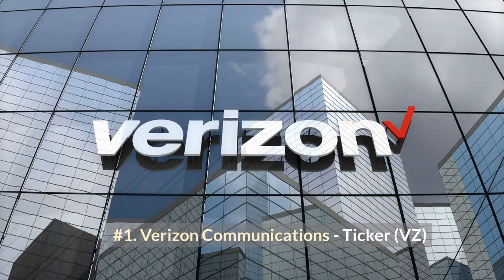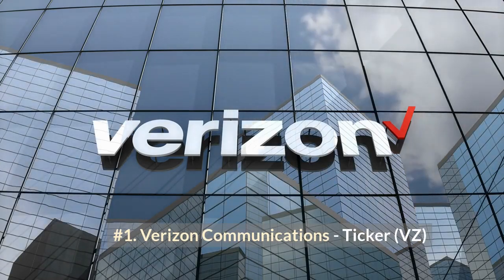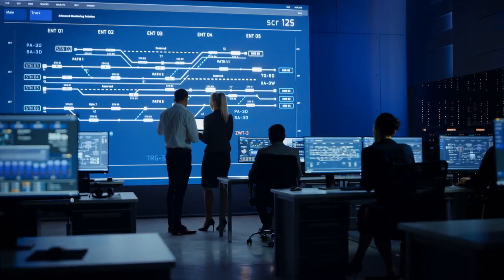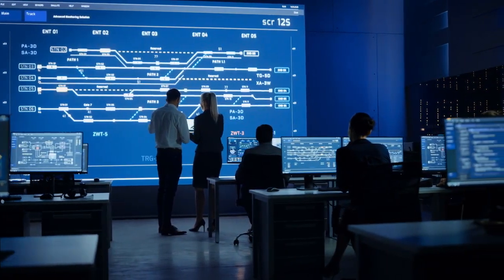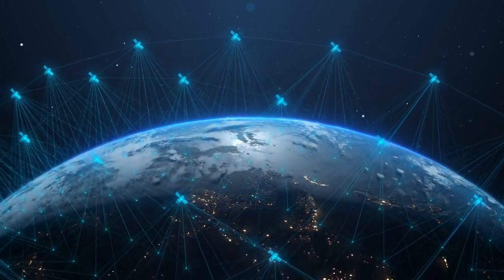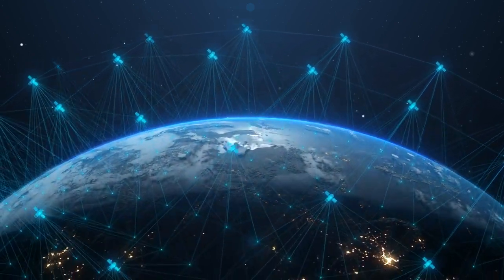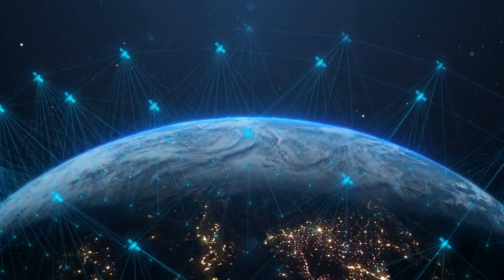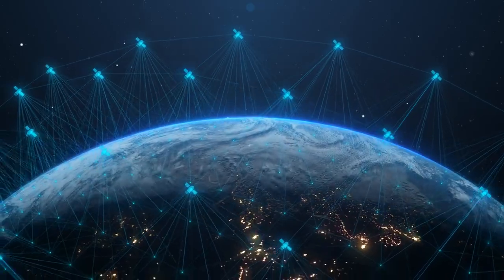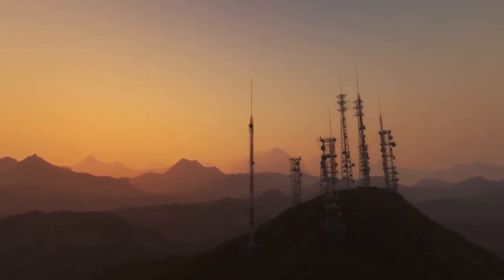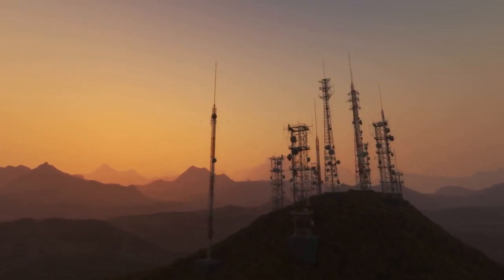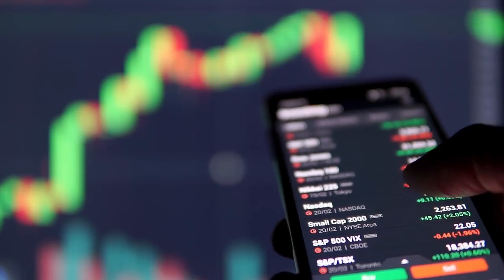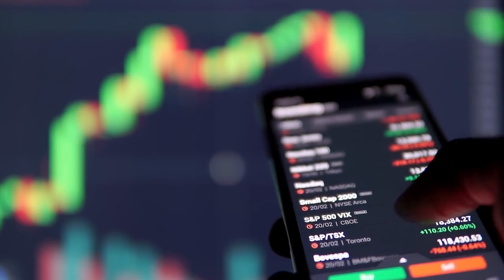Number 1, Verizon Communications, ticker VZ. Verizon is a telecommunications company providing wireless communication, internet, and television services. The company owns and operates one of the largest networks in the US and is pushing its business forward with more superfast fiber optics capacity, also 5G technology to power the internet of things. This stock offers a nice yield of around 5%, but the trade-off is that the dividend has been growing slowly. By investing in Verizon you get one of the higher dividend yields while not compromising dividend safety.